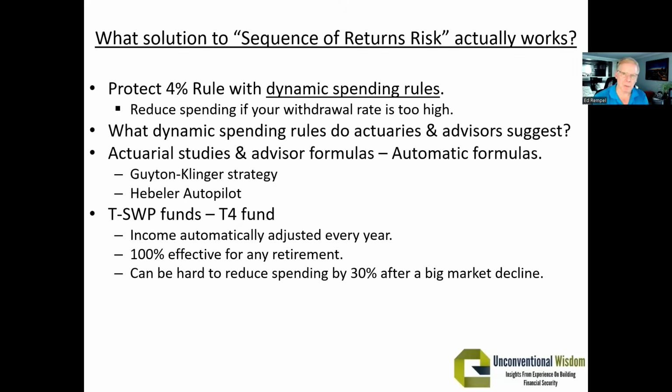a 30% market crash, you're just going to reduce your income by 30% for the next year. Whatever it's lower to, you're always going to take only 4% out every year of whatever it is. So you'll never run out of money this way. It's automatic, and it's 100% effective. The one thing about it is it can be a pain, because if your income actually drops by 30% in a year, that's a lot. Can you actually be comfortable with that? That's why you need something that manages it much more effectively, not these abrupt big increases and decreases.